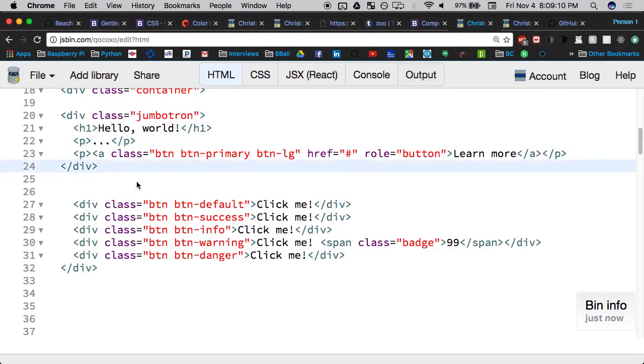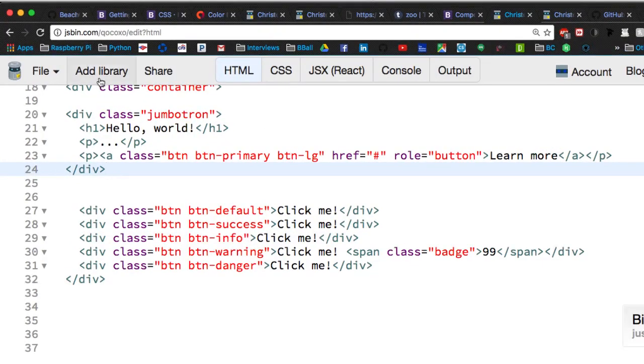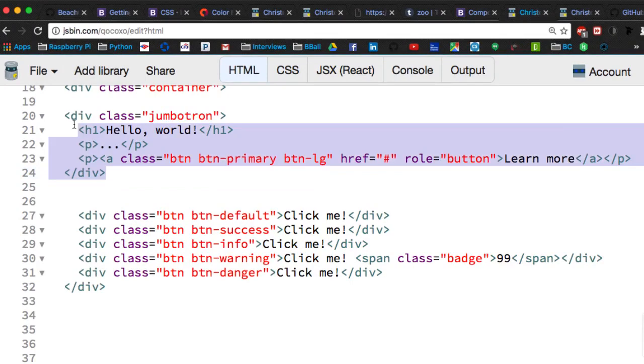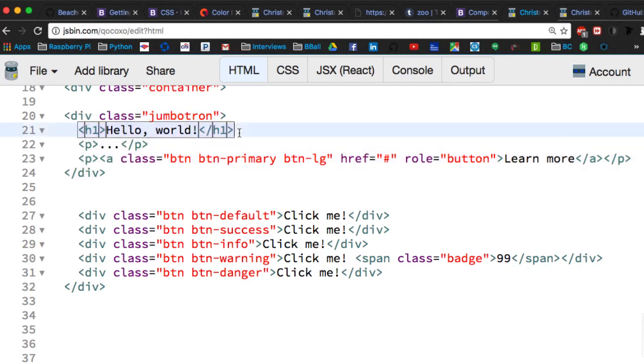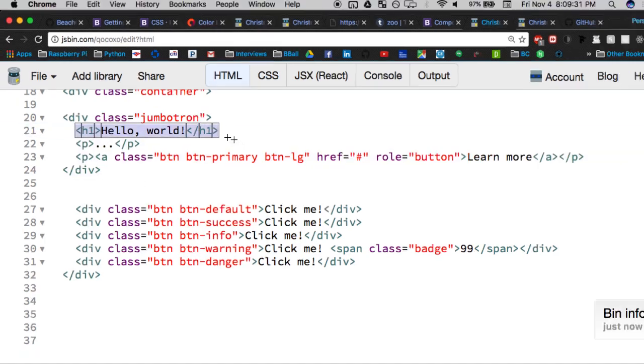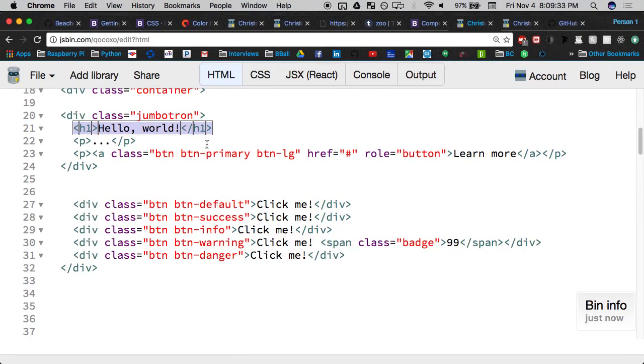So in this case, what would I target to give my Jumbotron a background image? H1. Do I just want to give the H1 a background image, or do I want to give the whole thing a background image? The whole thing. So what is the whole thing inside of? This div with a class of Jumbotron.